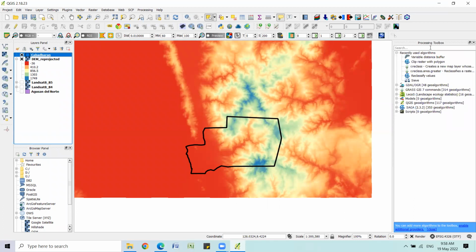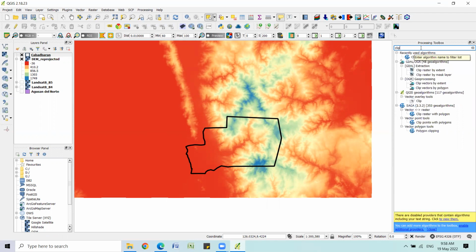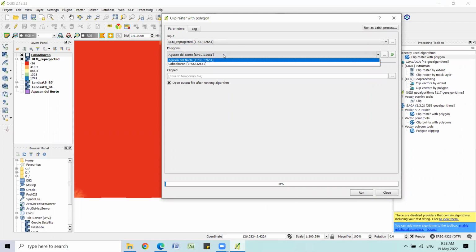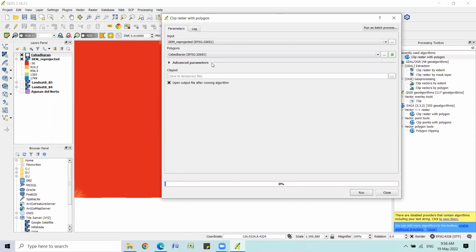Using the processing toolbox, search for clip raster by polygon. This is a SAGA algorithm. In the input, we select the reprojected DEM and the polygon will be Cabadbaran, to clip Cabadbaran only.